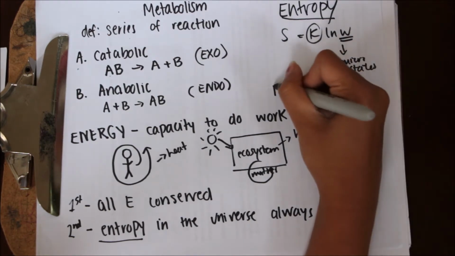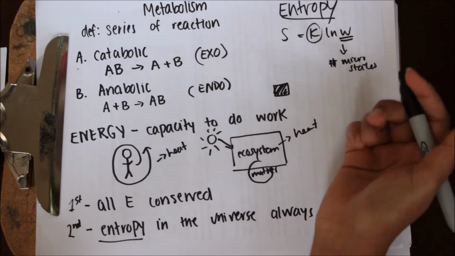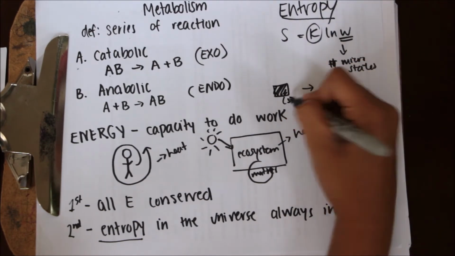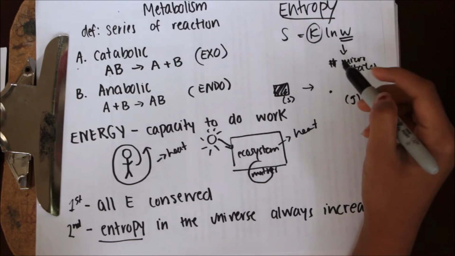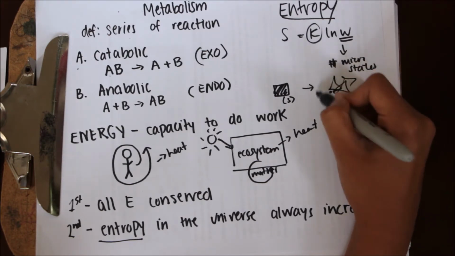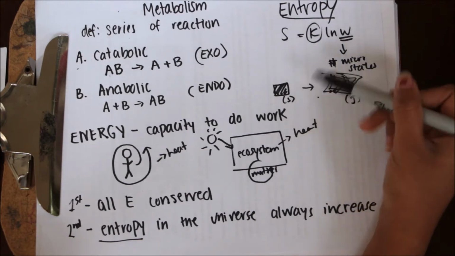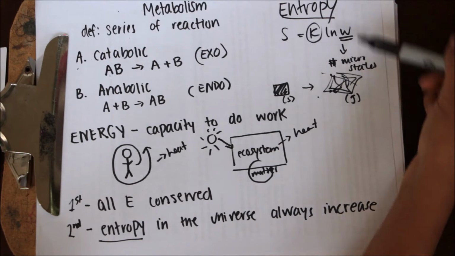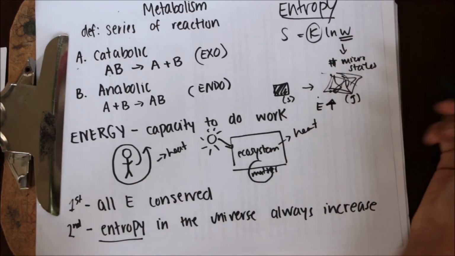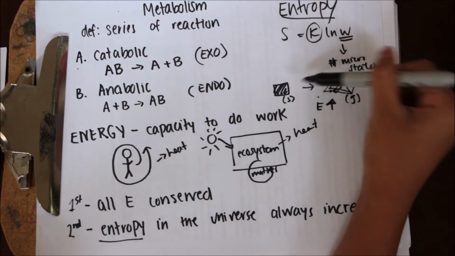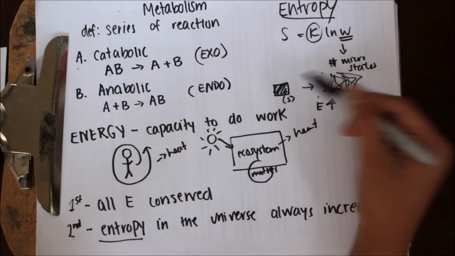So if you have a solid, you can't really change that or disorganize that or anything. But if this solid turns into a gas, this gas molecule, on the other hand, has lots of microstates. It can always be moving around in whatever container it's in. So when you go from a solid to gas, since the microstates increase, the entropy increases. On the other hand, if you have a gas molecule turning into a liquid or a solid, you're restricting the amount of microstates it has. Therefore, entropy would be decreasing.